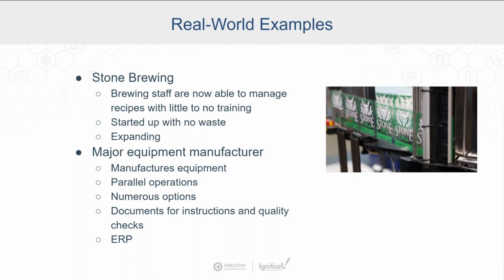So Stone Brewing has been running for maybe upwards of a year now, and phenomenal success. They had a previous system and the engineers had to go in and make changes every time they wanted to make a formulation change, or even just display another message to the operator. The engineer had to go in and do it. It also had kind of a mixed language, so that made it a little bit more challenging. I think it was German.